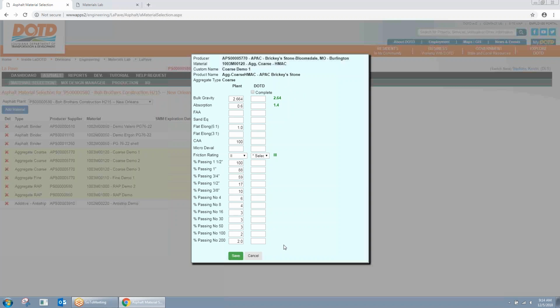We also have a column for the Asphalt Technology Lab, so the two guys here. If you log in with your status, you actually see a third column out here for y'all to input, if you need to do any verifications on stockpiles. And as we progress, we're going to have reports available to show the verification differences between the DOT measurement and the plant measurement, things like that. But any values that are input in the plant column, when you go to create a mix design, those will be automatically transferred over to the mix design.